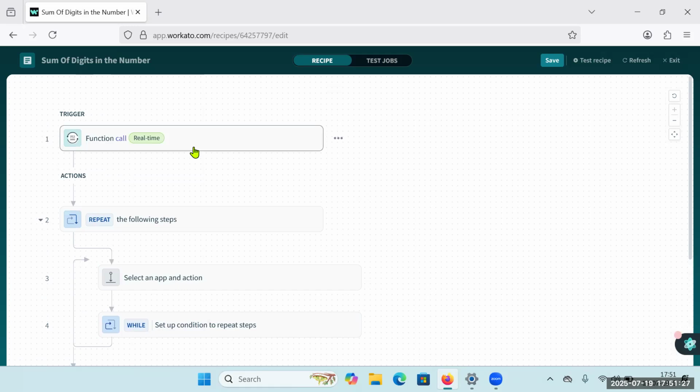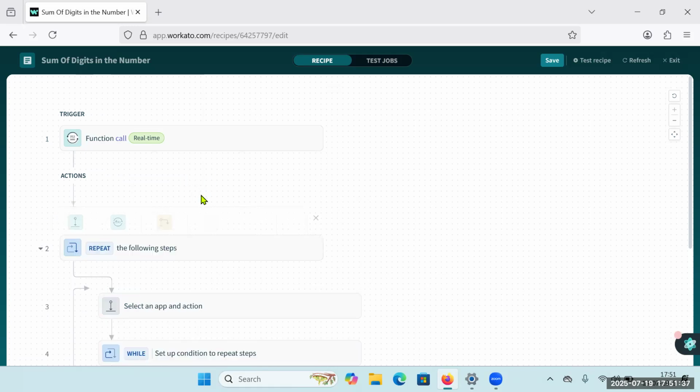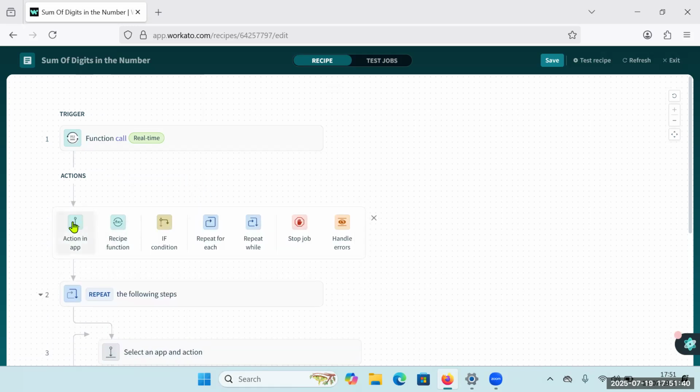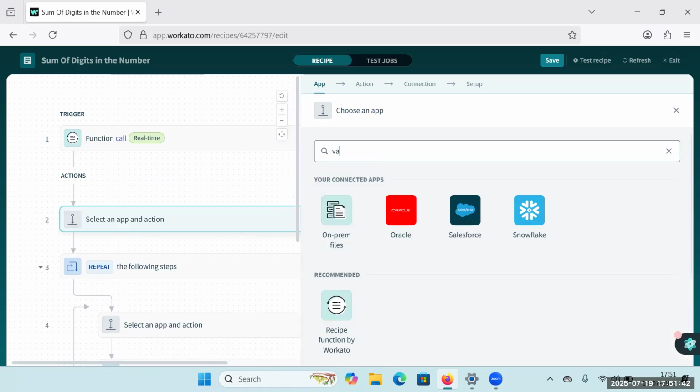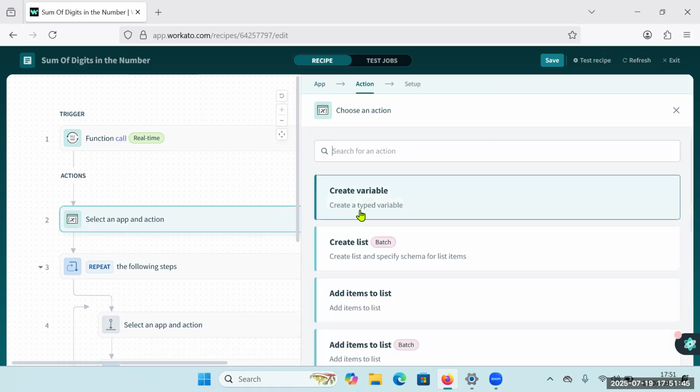For example, I already have a number defined, but how do I convert the number? I don't have any functions to write it. So what we can do is define one variable here. What do you mean by variable? A variable is a kind of internal memory. These variables will exist until the execution of your main recipe, or sub recipe, finishes. It's a local scope to your recipe. If it's defined within the scope of the loop, it is a local variable within that block. So now if you define it here, it will be like this.